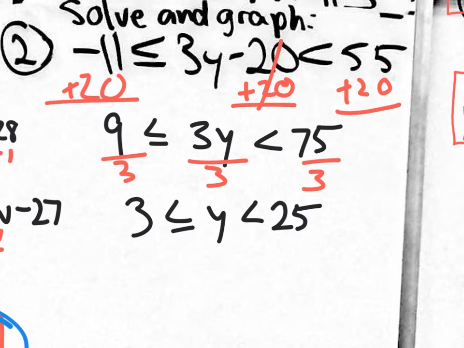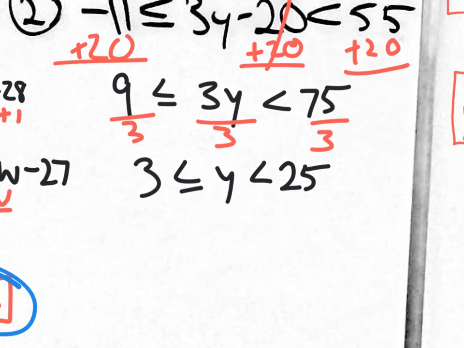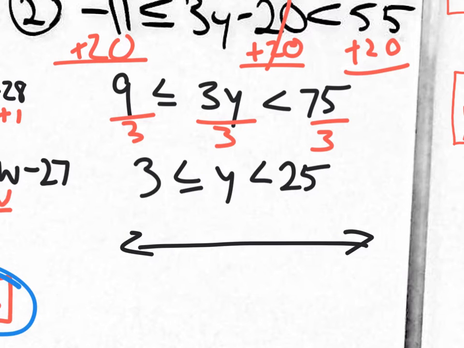On the multiple choice, they're also going to show you different graphs. So we need to be able to know which graph is represented with this answer. So a quick sketch on a number line is to put your smaller number on the left, which it's already there, it's 3. Put your bigger number on the right, 25. And of course, there's all the numbers in the middle, 3, 4, 5, 6, 7, all the way to 25. I'm not going to do that, but we have the idea here.